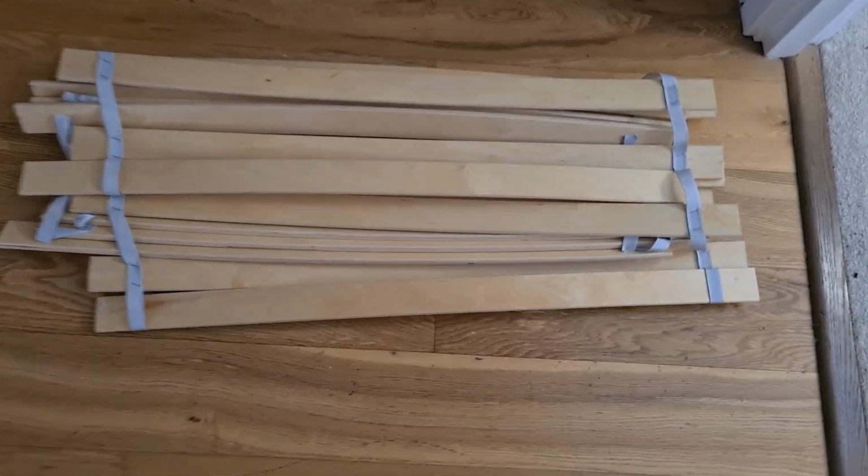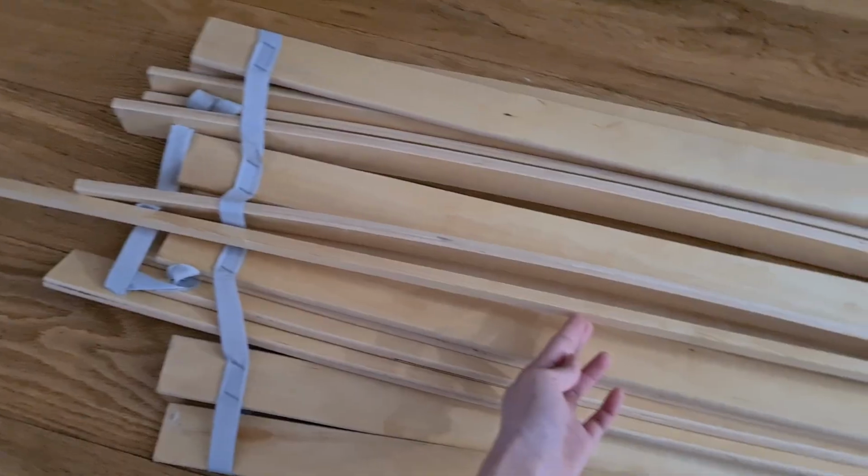Because this project relies on stacking pieces together with wood glue, you want to make sure the bed slats you have are as flat as possible. These are far too warped and not the one I used.